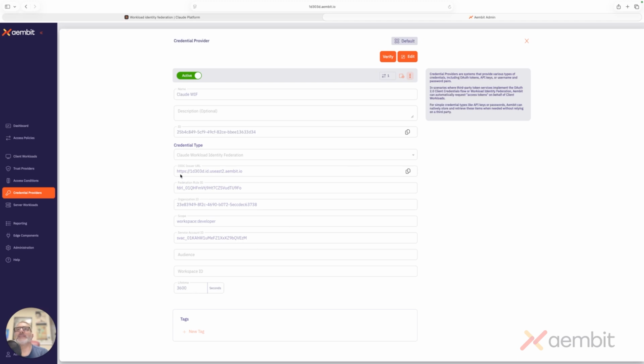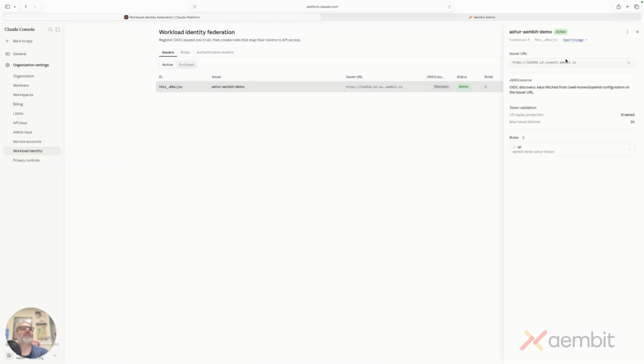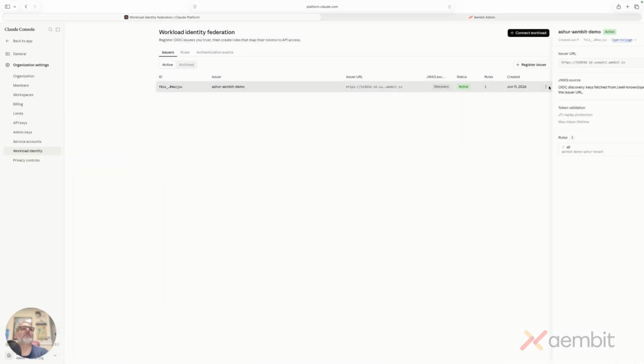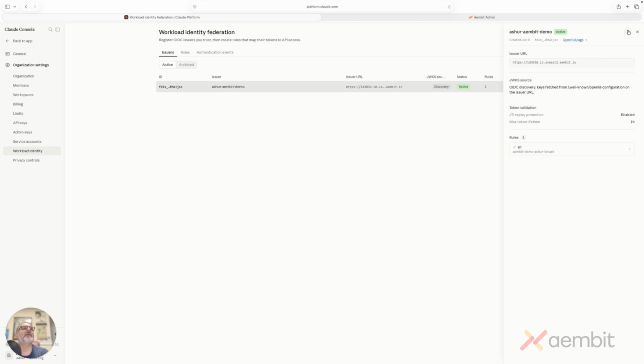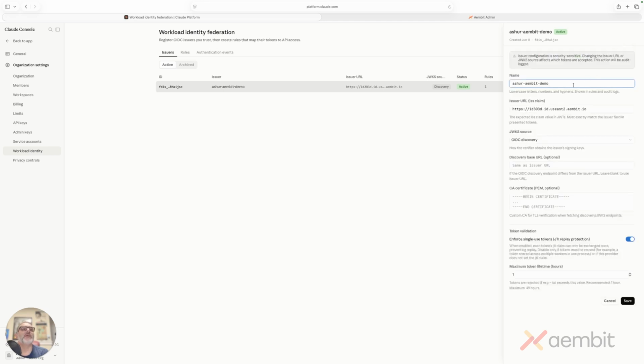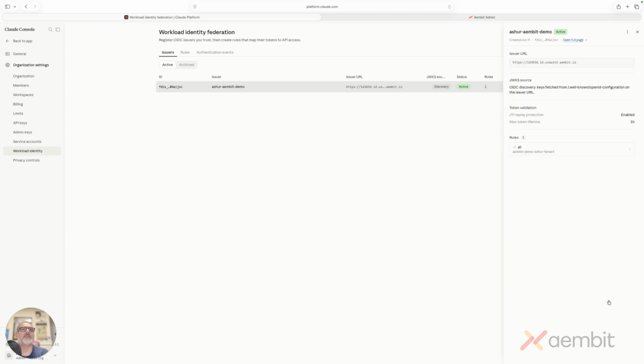And then you can see here the Aembit issuer ID is the one that I have configured here. If I go and edit, you'll see where this gets inputted. You give it a name, you give it the issuer ID, and then the other bit really is the rule. We'll take a look at that.